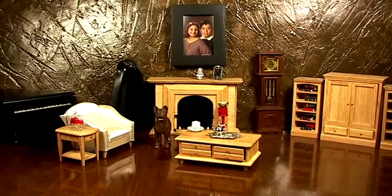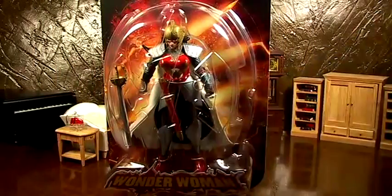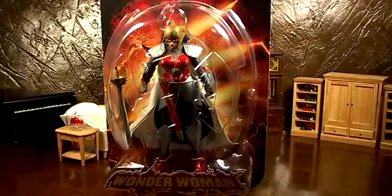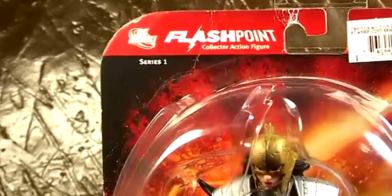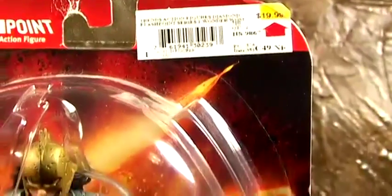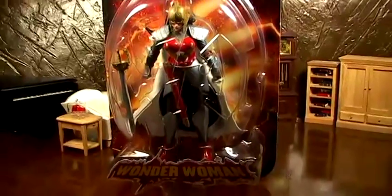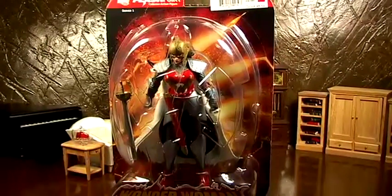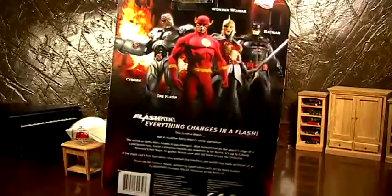Today we're going to review not just Wonder Woman, but Flashpoint Wonder Woman Series 1. Let's see, it says Series 1 right here. I paid $19.99 for it at a place called Hastings. They sell music and DVDs, books, crap like that. And the one that I have in town, it's not a very good one, but I was out of town, went to a different Hastings and found this figure.